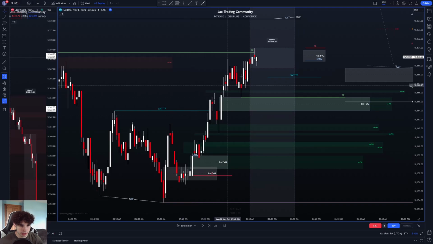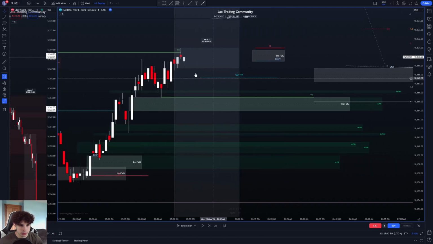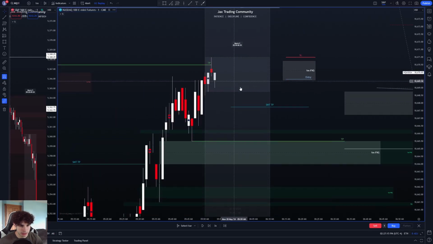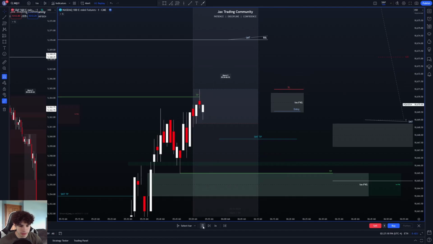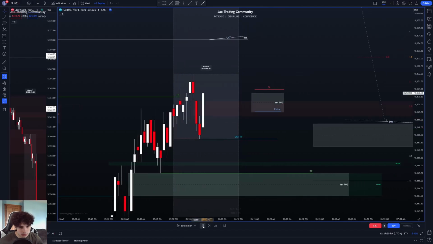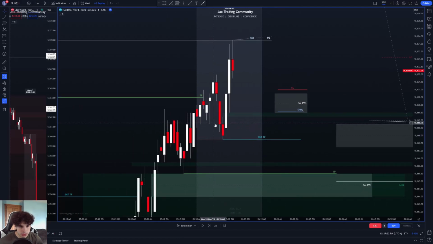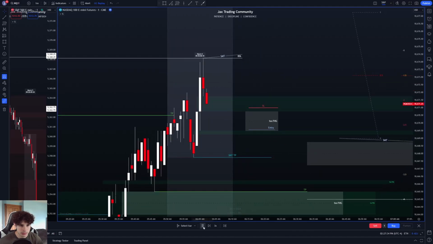We are in an uptrend right now, entering into the macro, so I want to see us reverse and flip to the downside. So to do that, I want to see us close below a recent low and respect a fair value gap that we enter into. As you can see right here, we do close below this low, but we just run right through this fair value gap. So we're not ready yet.